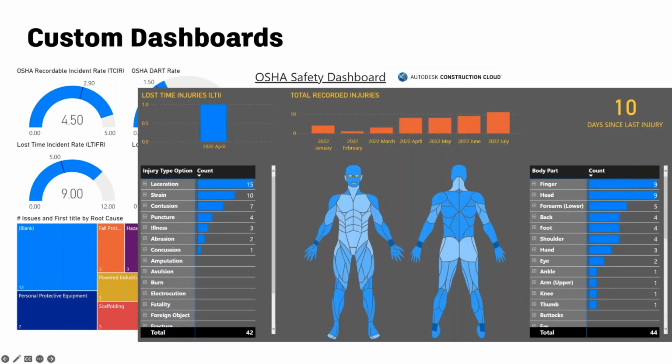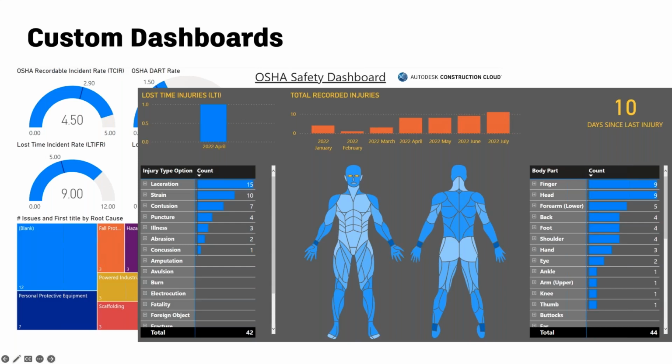And then also we can do some more custom visuals. You can start to build out things and look at things like maybe you want to see a heat map of where your common injuries are on your site if you're tracking that information. But really it's the ability to have that information that we want to provide to customers in an easy format that they can update quickly and pull into their dashboards.